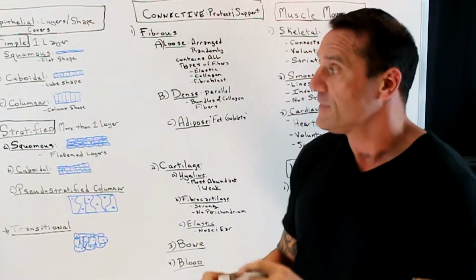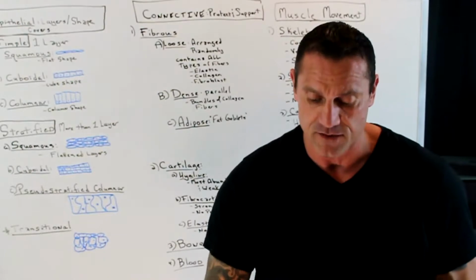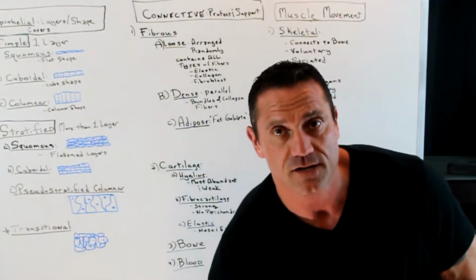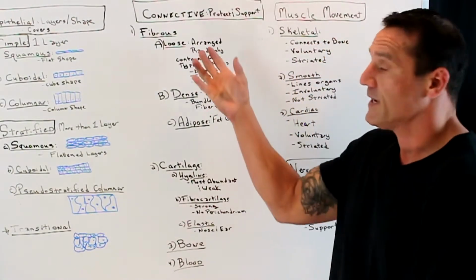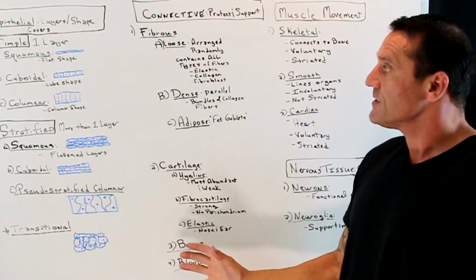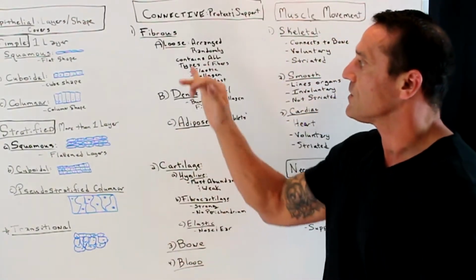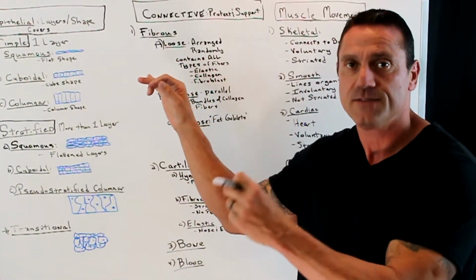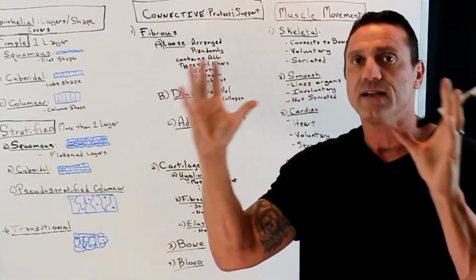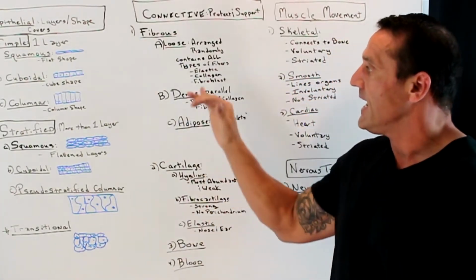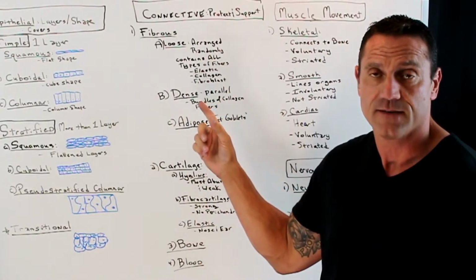So remember, when you look at the epithelial layers, you want to look at how many layers and the shape. Okay? So now when it comes down to the connective tissue, let's break through the basement membrane. If we break through the basement membrane, then it's going to be connective tissue, because the function of connective tissue is to support and protect. So we have different types. The first kind we have is fibrous connective tissue, and it's loose. It's areolar loose connective tissue, and the thing about areolar connective tissue is that it's randomly arranged, and it has all three types of fibers: elastin, collagen, and fibroblasts.